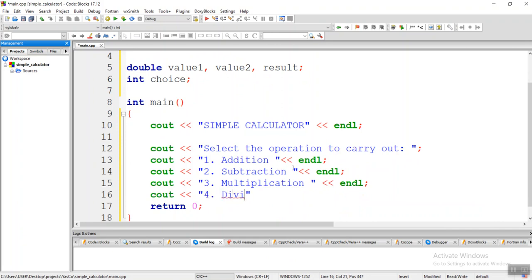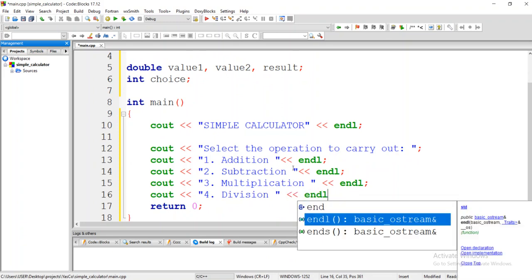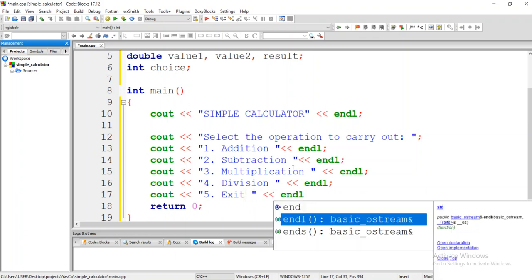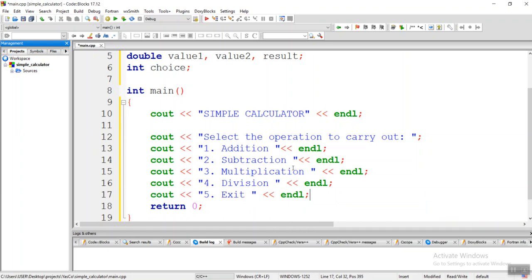Then I want us to give a fifth option, and this option will be to exit.